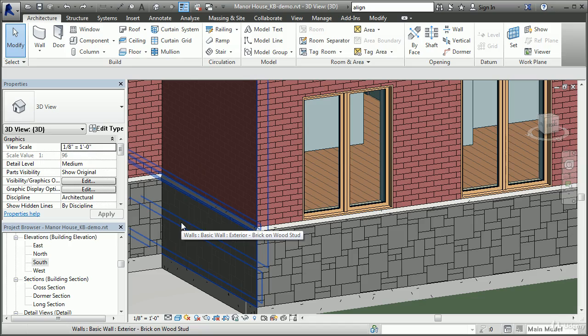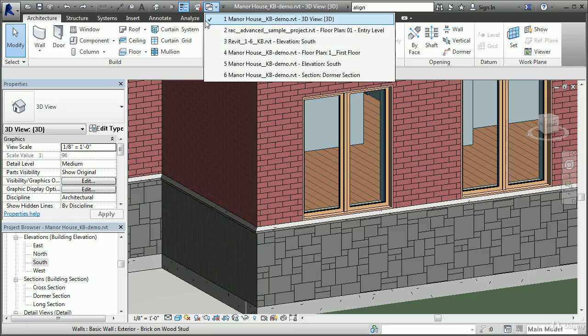are constrained to levels or critical heights defined in your building, such as the height of the floor above grade and the height of the ceiling above the floor. If you change the floor to ceiling height by moving one of those levels, all elements that are related to that level will automatically be adjusted.